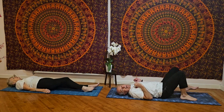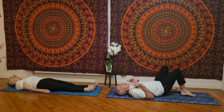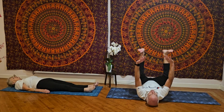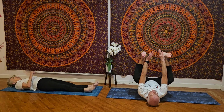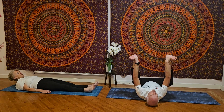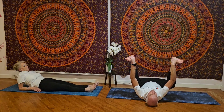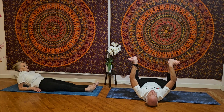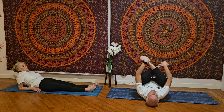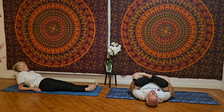And then our last pose is coming in and out of Happy Baby. So let me remind you, Happy Baby. We're lying on our backs. We bring the hands up to the inside of the feet and wrap them around the arches of the foot. And then we bring the feet out so that the knees are just above the armpits, the calves are vertical, and then we pull the knees down towards the armpits. And from that, we come slowly crossing the ankles, taking hold of the opposite foot and pulling the legs in so that the thighs are pulled down towards the chest.